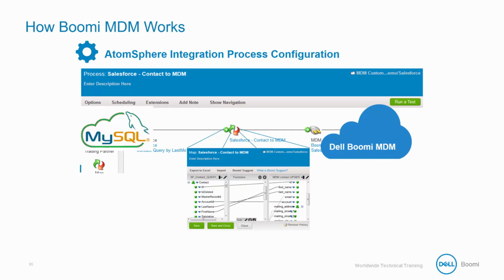You may notice that the process we are building is pretty simple. The reason is that the MDM tool comes equipped with a number of validation and enrichment tools built right into it. It is a best practice to handle any validation and enrichment within the MDM platform whenever possible. The MDM tool has a built-in configuration to help you protect your data, which will ultimately help keep your data from becoming corrupt. Any changes made outside of the MDM tool further increase the chances of your data becoming corrupted.